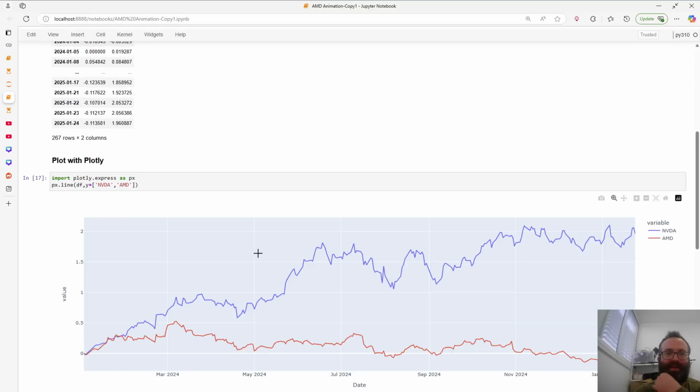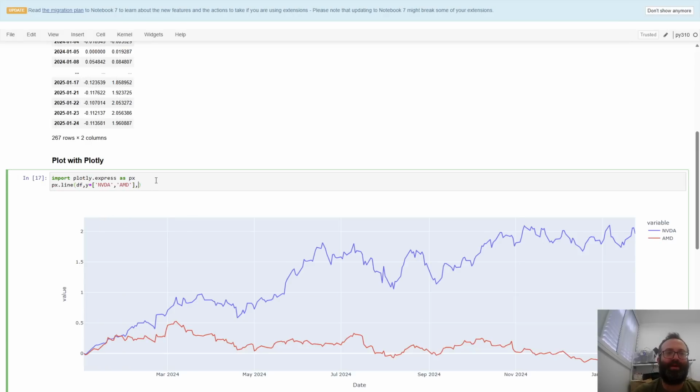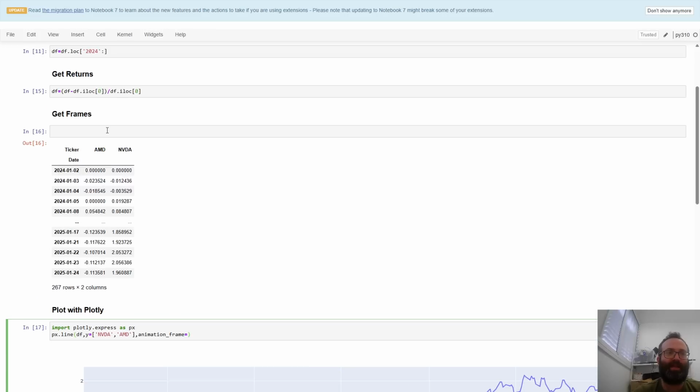You see this is how you do just a normal plot. But there's a thing called animation frame. If you give it an animation frame, it basically will plot whatever category the animation frame is. You'll have category 1 be here, category 2 is this, 3, and so on. So if we want a time series plot, we'll make category 0 be the first point, category 1 will be the first and second point, so it keeps adding 1. Category 3 will be points 0 through 2. So that's what we do with get frames.